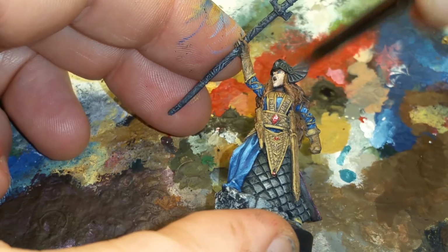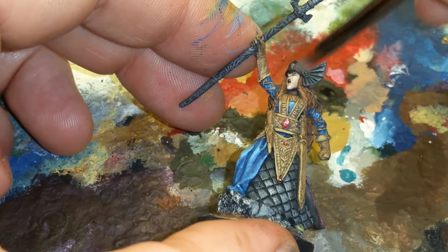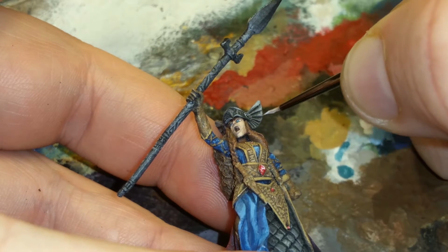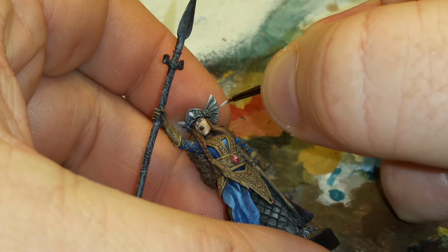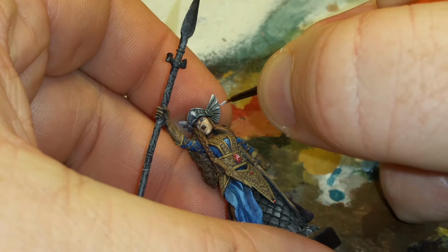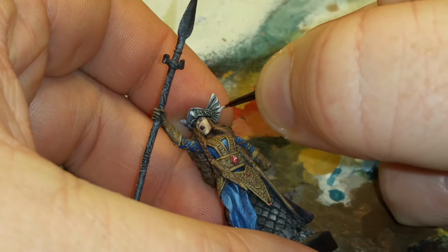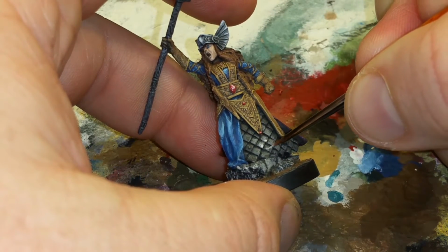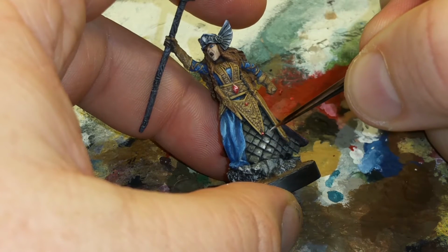I'm beefing up the mid-range on the iron armor with a dry brush of stone gray. I'm highlighting the armor with some pure white. It's been thinned down with a damp brush. Don't kid yourself, after one layer, go back and do it again. But this time do it with a moderately loaded brush of not so thin paint. Try to follow the edges, it'll make the most sense to the eye. Don't forget the scale mail. Just repeat that process of thin layer followed by a hard layer, and all will be good.